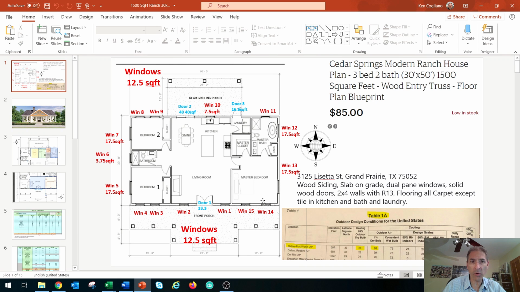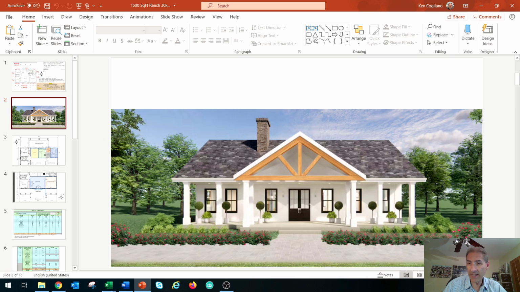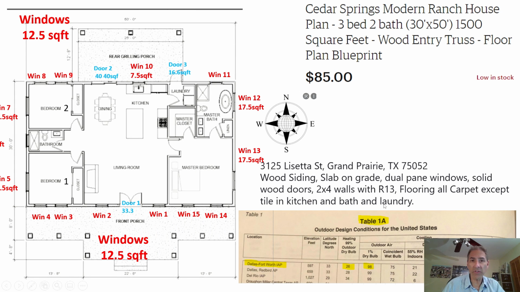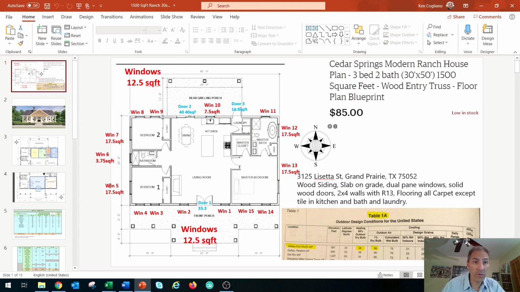Now, the home that we're going to be doing is going to be this home right here, which is really just a fictitious home that I was able to pull up some blueprints off of the internet, which gave me the dimensions. So since I was able to get the dimensions off of it, I was able to fill in a lot of the information needed to fill out the Manual J.